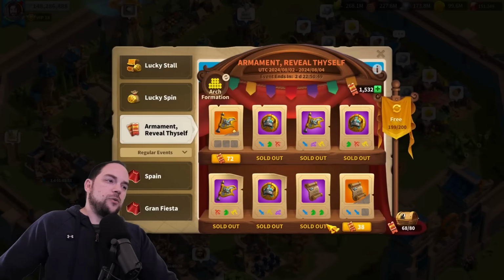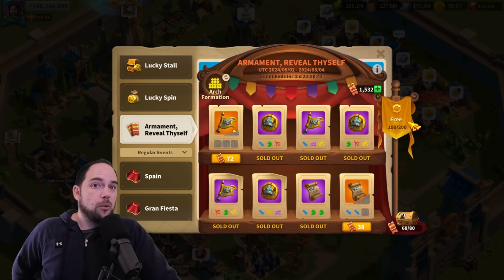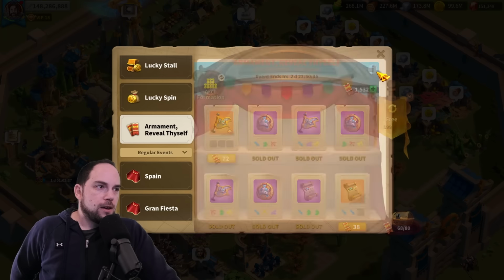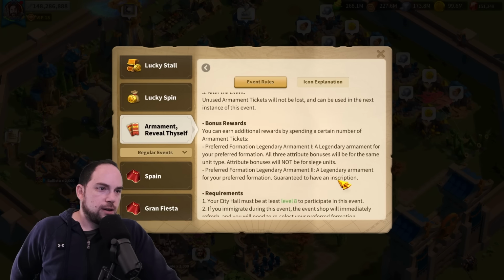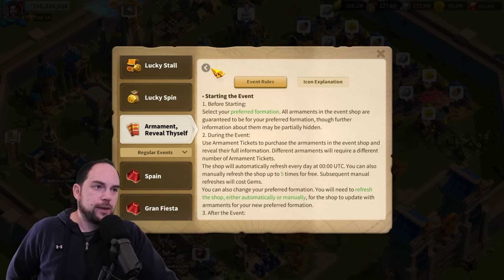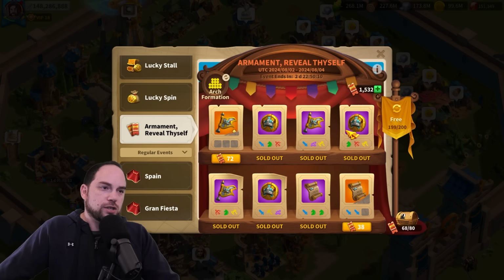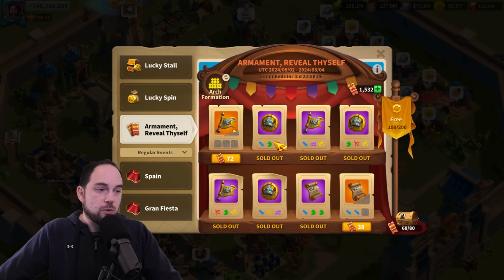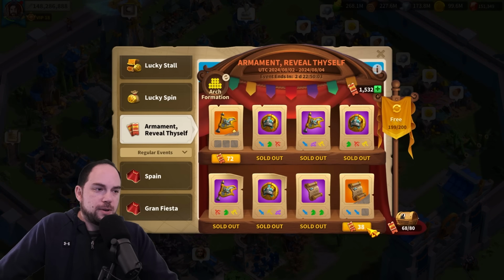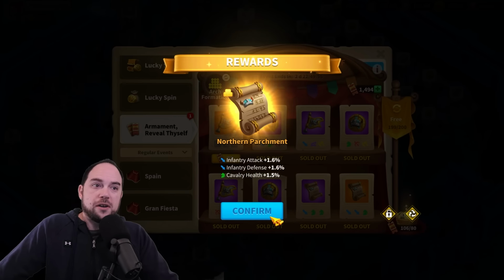Okay. So from here, we have these really expensive ones. Now, I don't know if it's correct or not to just do them or to be refreshing. There will be a refresh cost, I believe, that is gems at some point. I could be wrong. If we go in here to the rules, when it comes to refreshing, let's see here. The shop will automatically refresh every day at 0 UTC. You can also manually refresh the shop up to 5 times for free. Subsequent manual refreshes will cost gems. There it is. So 5 times you can refresh for free. So there could be a strategy to doing lots of refreshes to try to get to a situation where it's got an armament type you want. That definitely could be a thing, but this is double infantry stats and it's legendary. It's in this scroll slot and it's no good. Expensive.